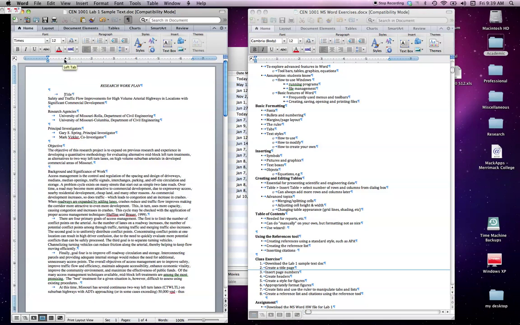Now I can move that around to wherever I want, right? Okay. And if I want to get rid of that, all I have to do is click and drag off, and it goes away.